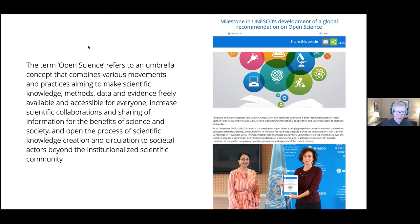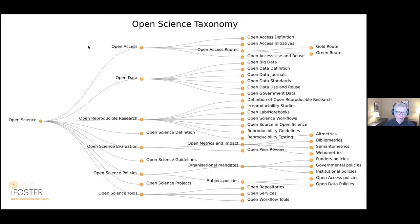And I, for a number of years now, when I talk about open access, have described it as a stepping stone on the way towards open science. And Dr. Foster, a London-based clinical evidence organization, has developed a taxonomy of open science. You can see at the top on the first note that open access is one component of the bigger goal of open science. So I just wanted to try and frame our thoughts about open access and our discussions around open data in that broader context of reproducibility, workflows, and policies alongside access and data.